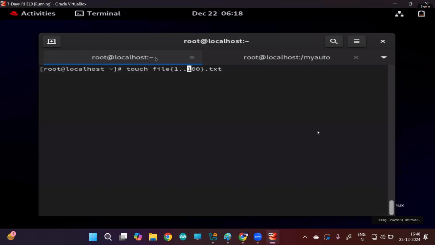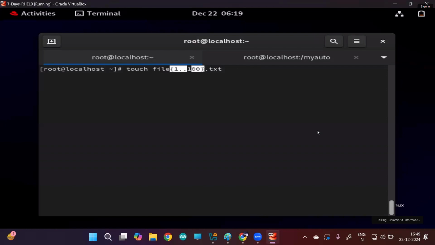It's more like a loop. It takes the first one out, then file1.txt, then file2.txt. Whatever you write before the curly braces is a string, whatever you write after the curly braces is a string, and what you write between the curly braces is a kind of range sequence, because we use dot dot.